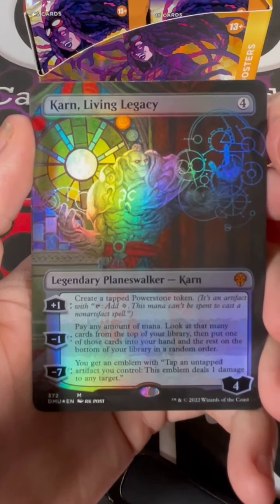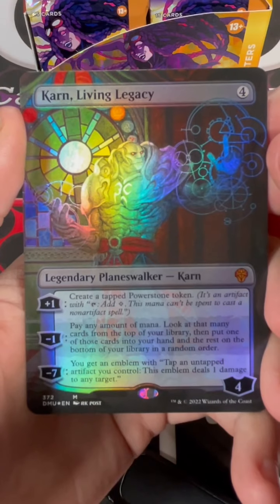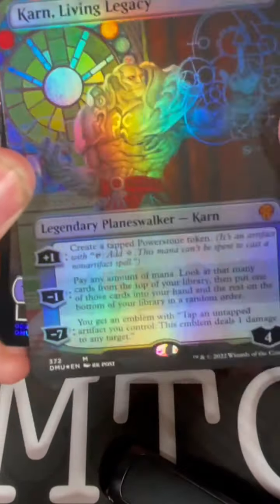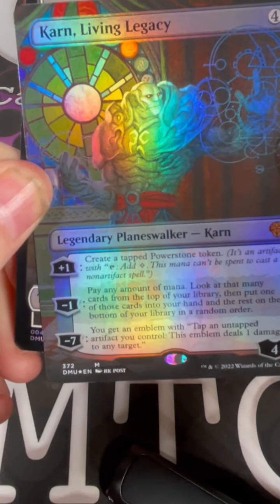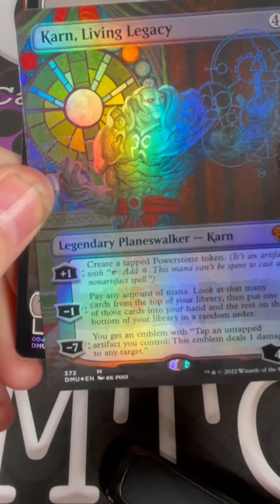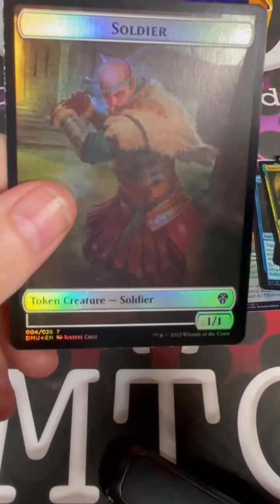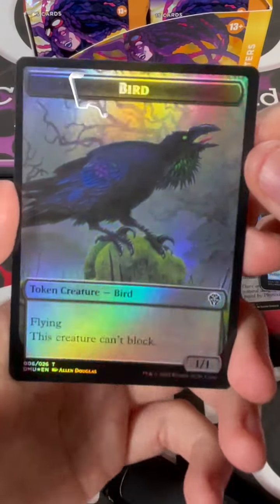4 drop, 4 loyalty. +1, create a tapped Powerstone token. -1, you can pay any amount of mana. Look at that many cards from the top of your library, then put 1 of those cards into your hand and the rest on the bottom of your library in random order. Or -7, you get an emblem. Tap an untapped artifact you control. This emblem deals 1 damage to any target. And then we got a soldier bird token. I really like that crow. Alright.